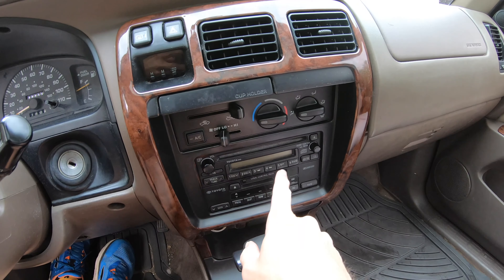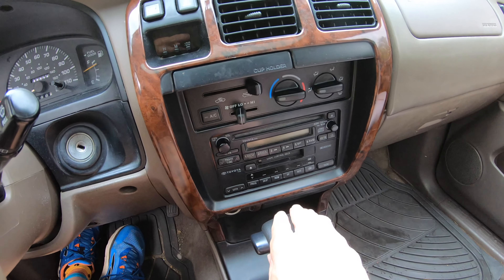One of the projects on the Forerunner is to make sure I can get the radio to be Bluetooth enabled. I don't really ever listen to the radio — I listen to a lot of podcasts and audiobooks and my own selection of jams, and I like to do all that through my phone. This radio is a good radio though. It's got a CD player, a tape deck on it — got a sweet tape deck on it.